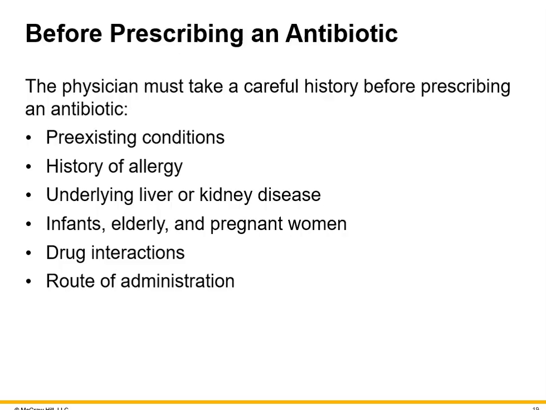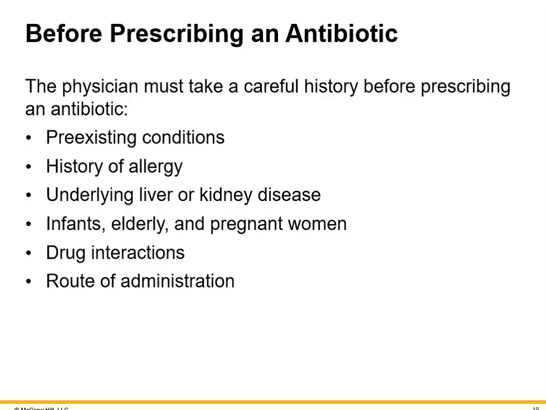All right, so we said we need to identify the microorganism. We need to determine its susceptibility to the drug. We've now determined what's the safe dosage. And we also need to take into consideration the condition of the patient. So you have to take a careful history of the individual. What is their background? That's what we mean by their history. So we need to know what are their pre-existing conditions, right? Do they have asthma? Do they have a heart condition?